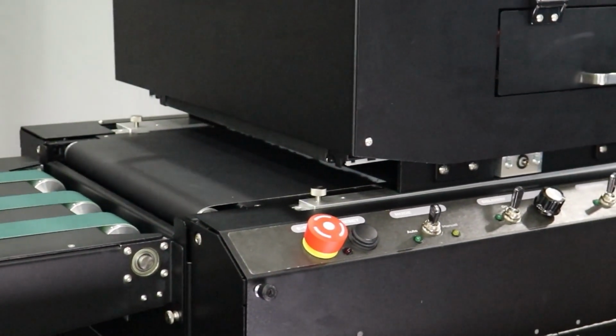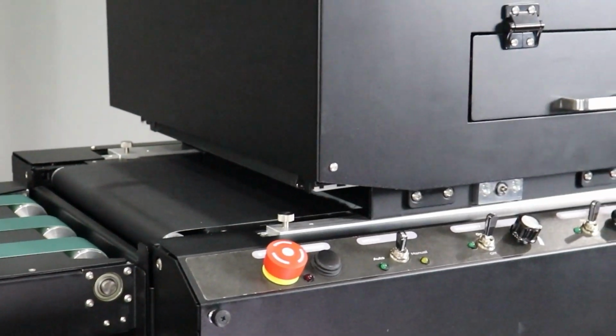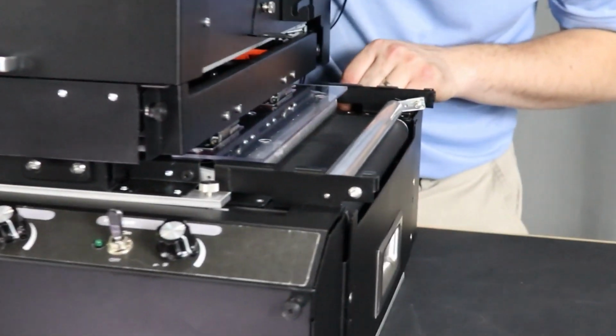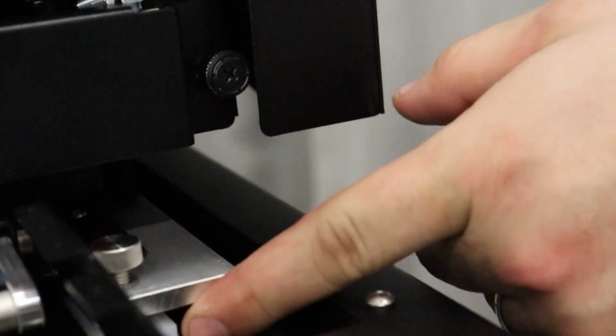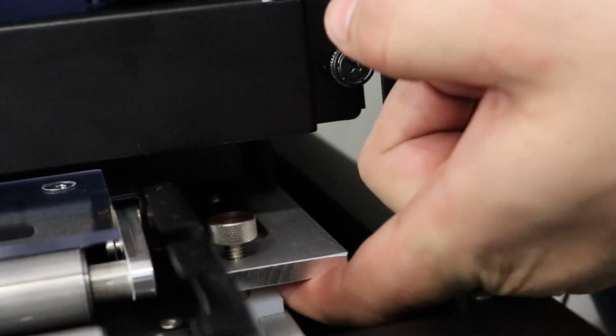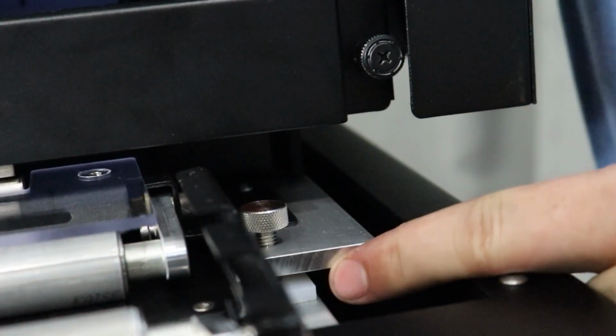Once that is removed, verify that your thumb screws are engaged in all 4 sides into the proper slots underneath. If they are sitting on top, it can cause issues down the line. So verify that they are in the holes.